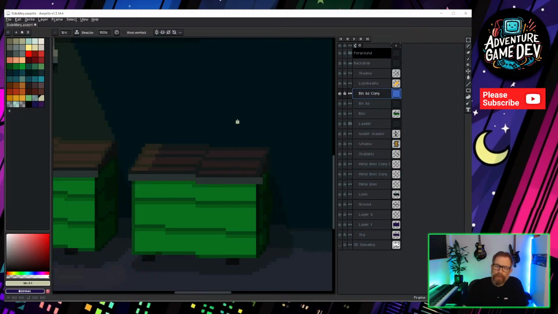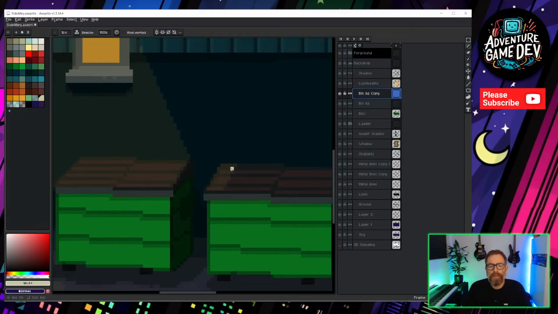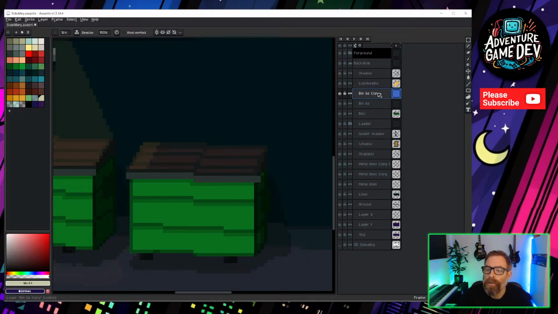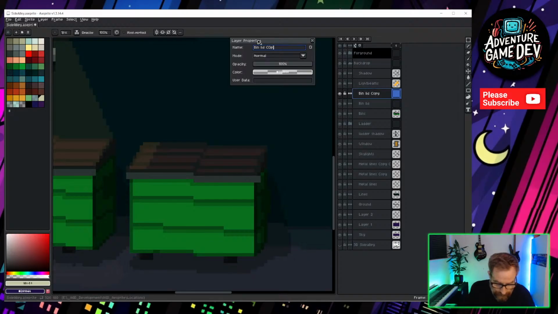Well, actually, so a couple of ways around this. The default view of this could be this closed view, and then I could draw on top of that the open one. But I think what might be best is that we have a bin lid open and a bin lid closed as separate layers, not least because this bit of light hits it here, which, whilst it was a good idea in the first place, I might have even said I'll regret this at the time. So let's have a bin lid open, and oops, a bin lid closed.